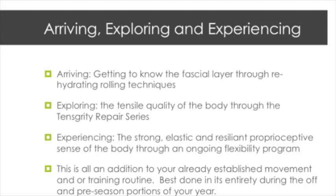So the method will address three sort of principles. There's an arriving, an exploring, and an experiencing principle that will become more clear throughout the 8 weeks. So arriving, we get to know the fascial layer through rehydrating rolling techniques. We explore the tensile quality of the body through much of the Tensegrity Repair Series, and then we begin to experience actually this foundation in the body through dynamic stretches or traditional hatha yoga postures.